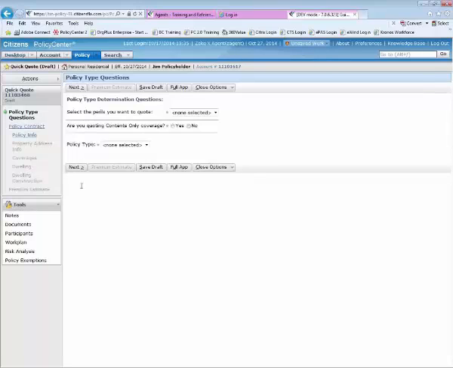Now you'll notice we've gotten some new information on our info bar at the top. We're showing we're in a quick quote draft status, so that tells you where you are. If it were a submission or a full app, it would say submission, but this says quick quote, and it's draft status because we've not gotten a premium estimate yet.